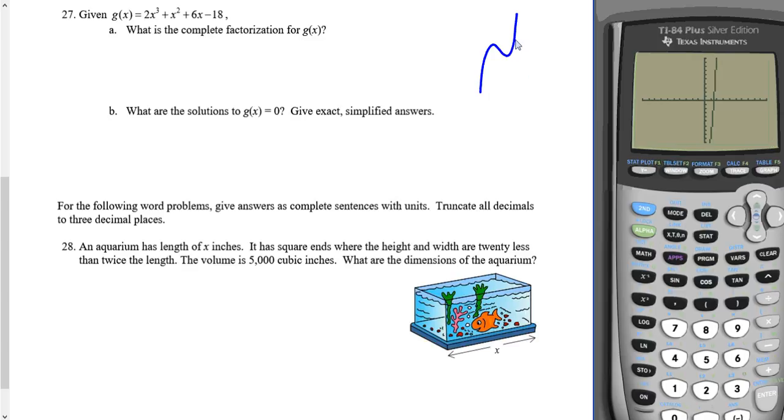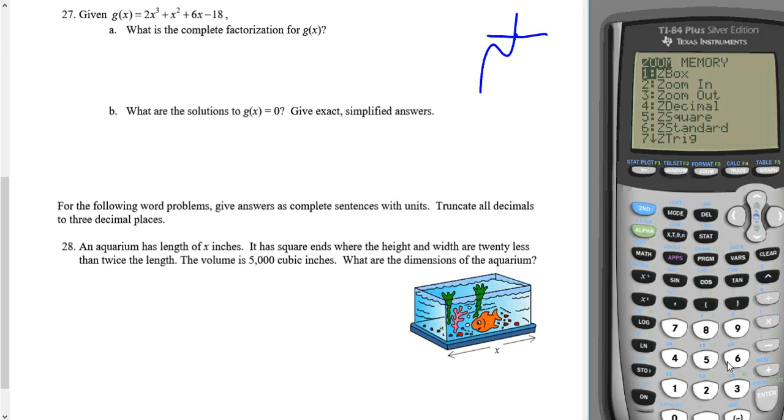It looks like I have one x-intercept over here. I can't even tell exactly where that is. And then I have something going on down here. Let me zoom out for a second and see if I can find my whole picture. Zoom out. And it looks like this thing is just coming down here, maybe doing a little bend in there, but my only x-intercept is that one I had. I'm going to go back to my zoom 6 because that was a much prettier picture.